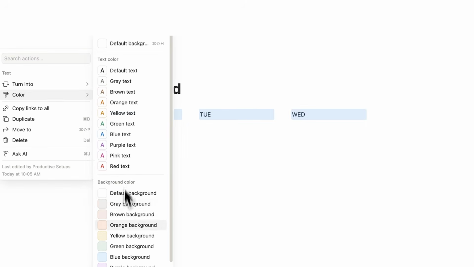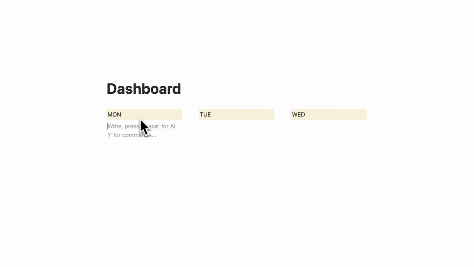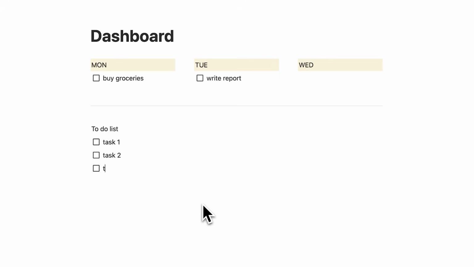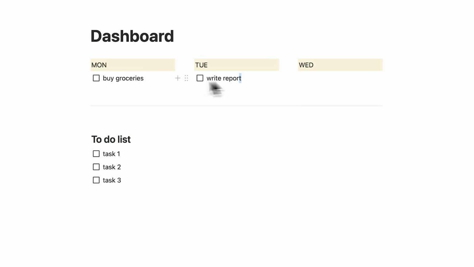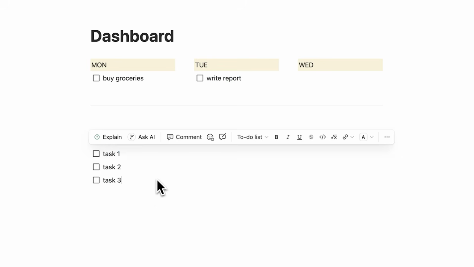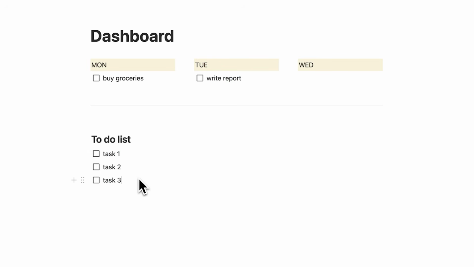See, most people see the calendar and the task list as separate things. You know, I've seen these dashboards a billion times, stuff like that. And then further down on the page, they have a separate to-do list. Task 1, task 2, task 3. Now the problem is this to-do list here with these tasks, that's the same thing as your calendar. This here is a task and this here is a task. But now you have to check this list and you have to check this list.